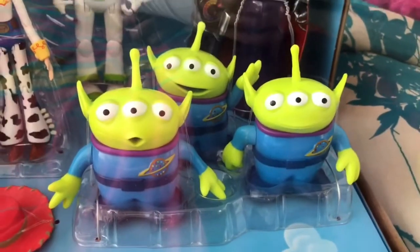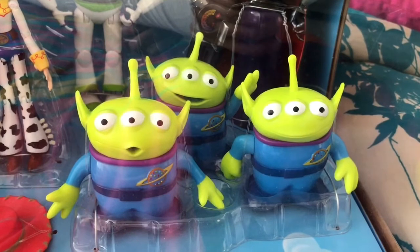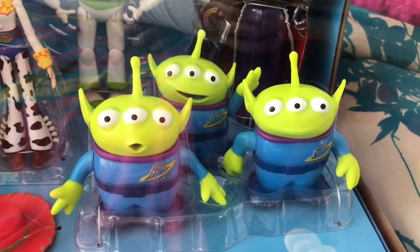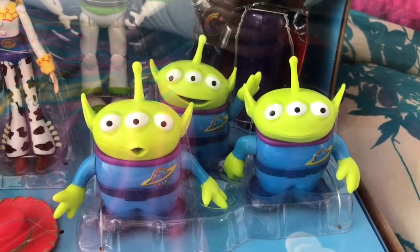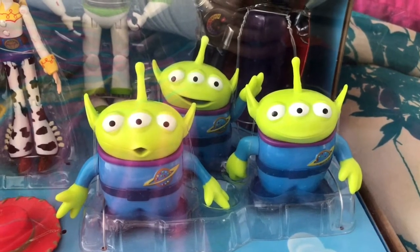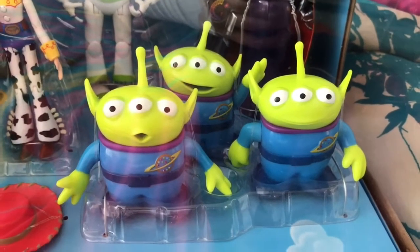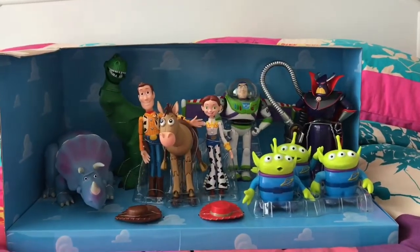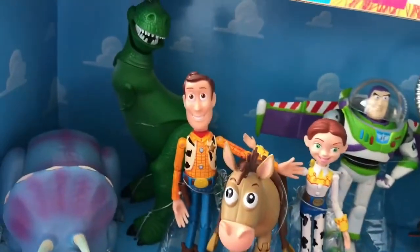I'm excited about the aliens too because they look like small versions of the limited edition box set of the aliens that they released just around when Toy Story 3 came out. I'm desperate to get those, but they go so expensive on eBay now, so hopefully these will look just as cute in some pictures.